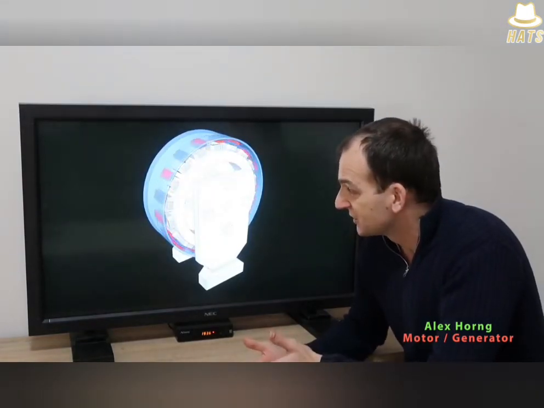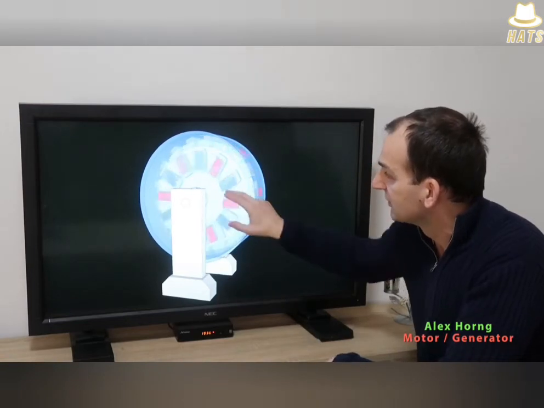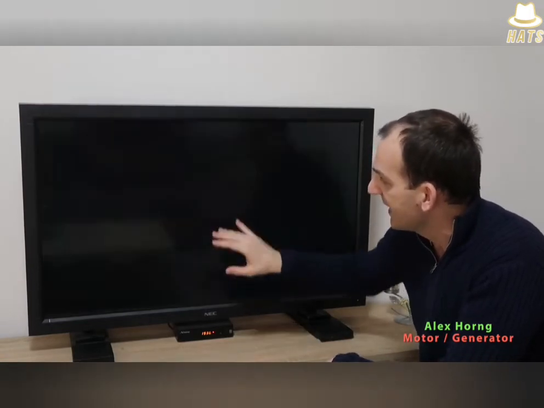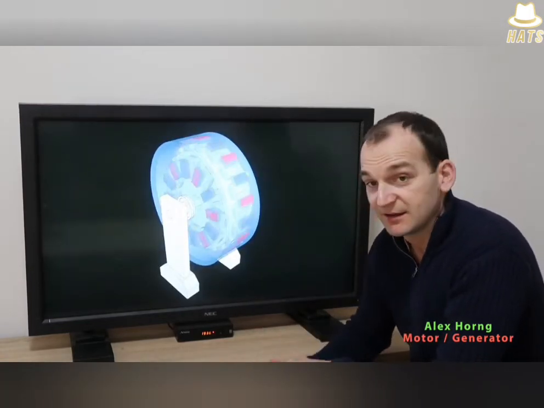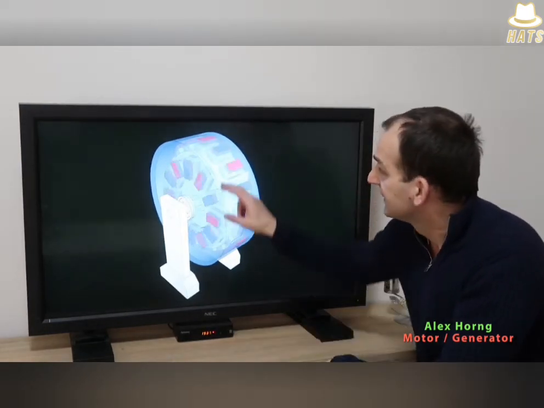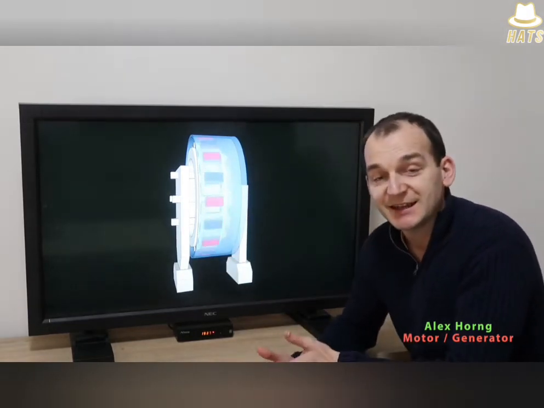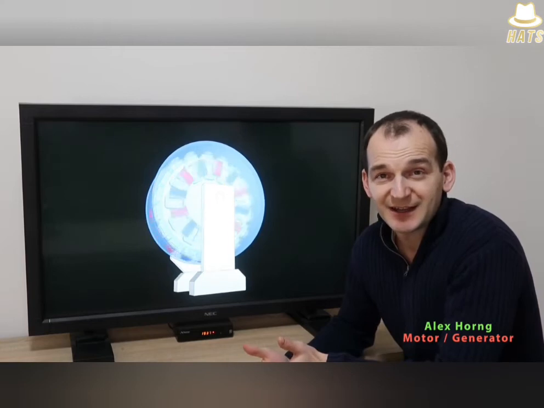The energy which we spend on these coils to rotate and move these magnets would be much less, or at least a little bit less, than the energy produced by these permanent magnets on the secondary coils. And that would produce Overunity. So this is how any Overunity motor generator should work. And what can I say? Do I believe this works?